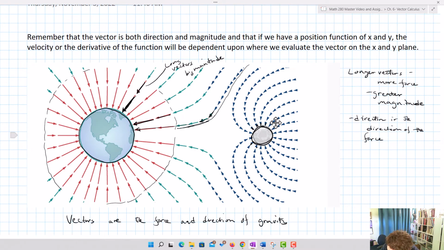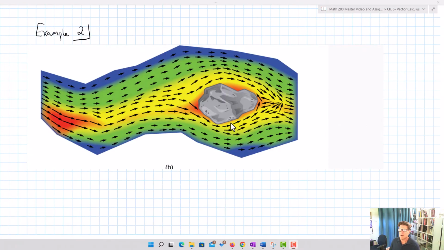So like I said, in some cases, where we're far away from the Earth, everything's moving in towards the moon. And as you get closer to the moon, the force gets stronger. But as we move away from the moon and towards the Earth, the gravitational force towards the Earth increases, getting larger and larger. And that basically explains this idea of the vector field. Let's take a look at another one. So in our second example now, we have a river. Okay, so here's a river.